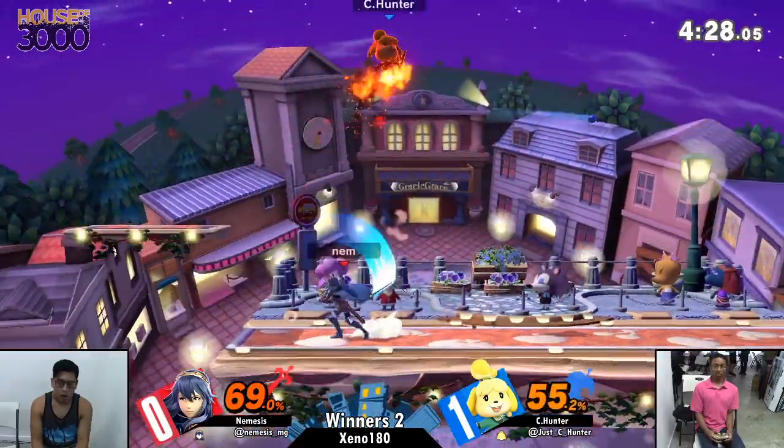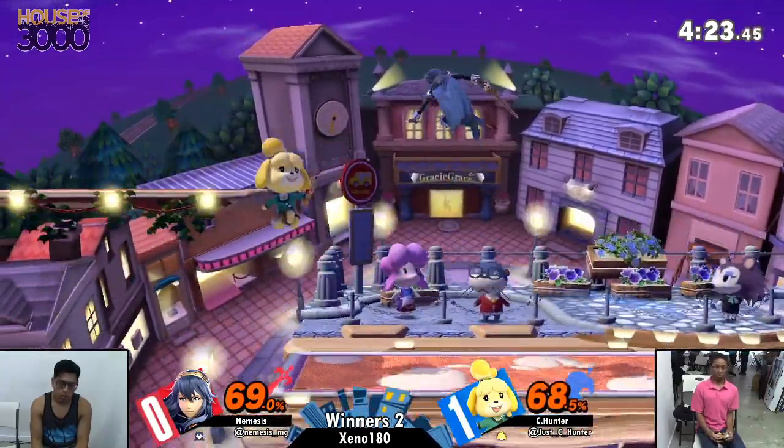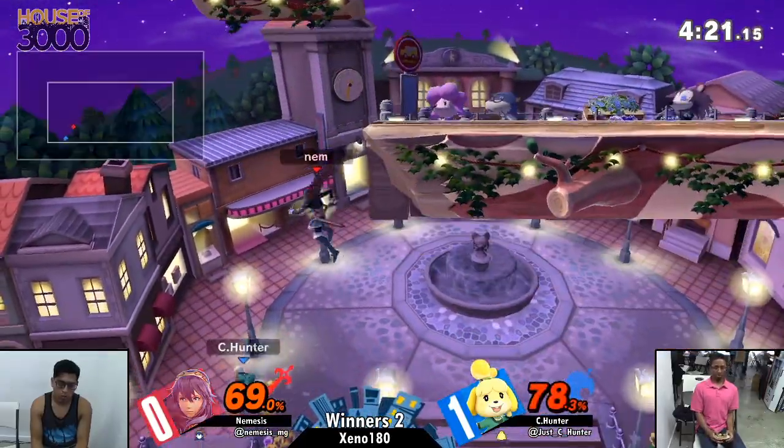They're just dancing. Oh, that was nice. Yeah, Yetu actually took it out as well. That's really good. Yeah, he should probably be abusing that a lot too. Now that he's seen it, he's probably going to abuse it quite a bit.